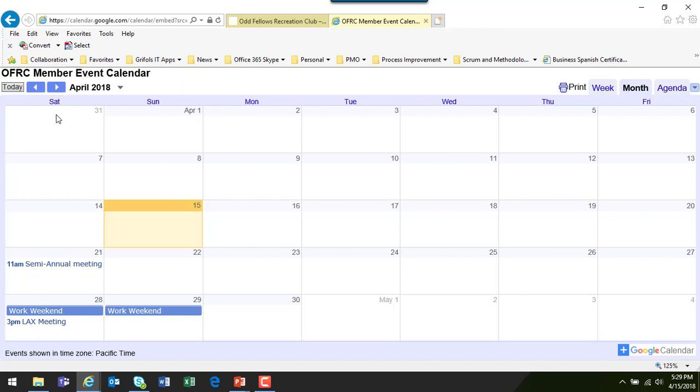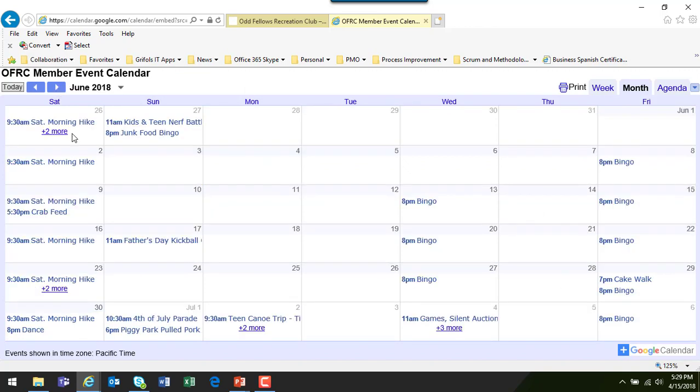These calendar events are updated by the Ladies Auxiliary and by the Board of Directors, so this should be an updated calendar. If we move forward through the months, you'll start to see June, July, and August are pretty full months. Calendars have already been updated. Going back again to the main page, you'll see that it created a new tab for you for the calendar.